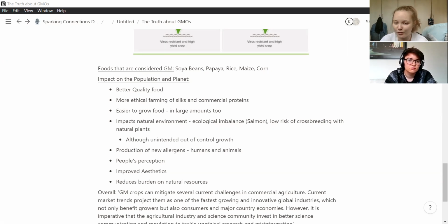And as I mentioned before, the salmon. So let's think about the principles of natural selection. If you're bigger, stronger, faster, better equipped to live in your environment, you're going to survive, and you're going to, evolutionarily speaking, particularly in animals, have other animals want to breed with you. So there was an instance of salmon being enhanced in a way that made them grow faster, mature quicker, and produce offspring quicker. Right. And they outcompeted the natural salmon.